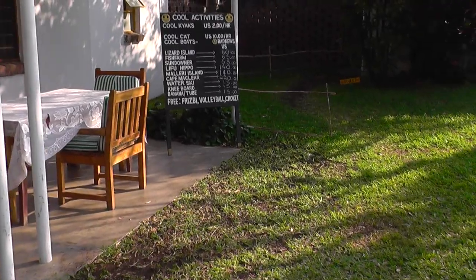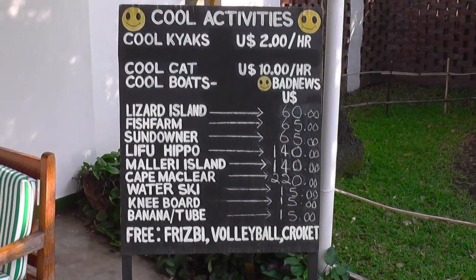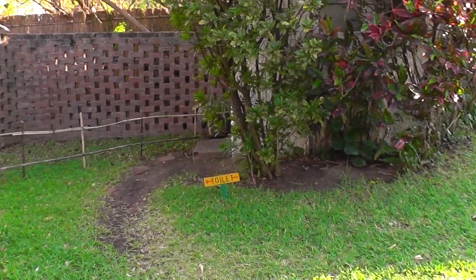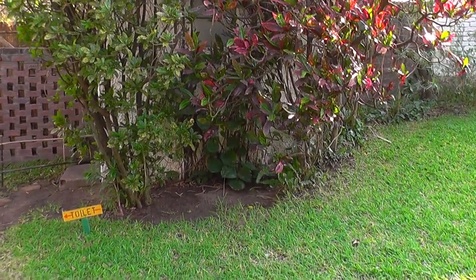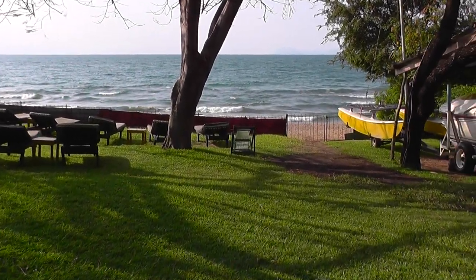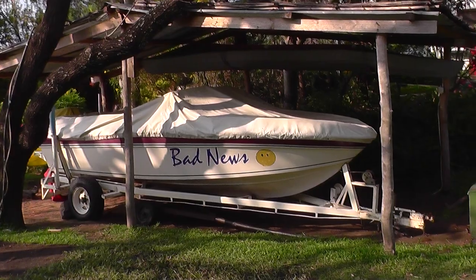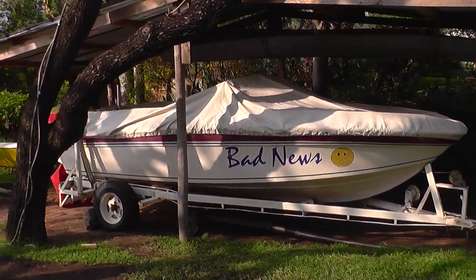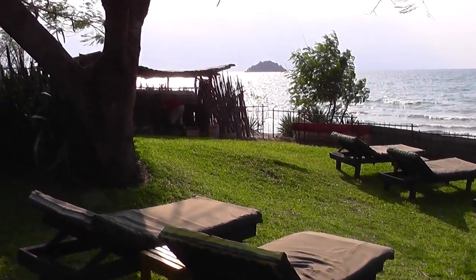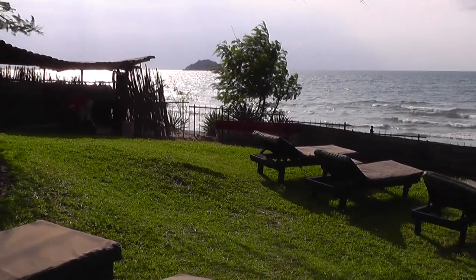I'll show you what type of activities you can do here, and the prices are all in US. There's toilets there. It's basic, but it's everything that you need. Take you down to the front. So there's the boat for water sports, or going up to Lizard Island, where you can find, well, basically where the Red Empress are found. Lovely lounges, and then that little place there is where they do all the carvings and stuff like that, and I'll show you that in a little bit.